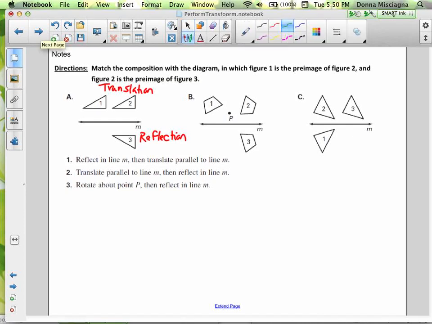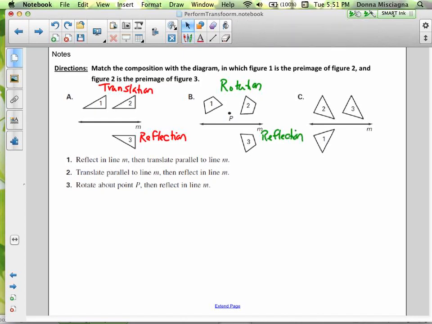All right, so now let's look at 1 to 2 for B. Well, they're not facing the same way, so it can't be a translation. Those aren't mirror images either. So this must be a rotation. We must have turned it. But now if you look at 2 and 3, they are mirror images across line M there. So this one is a reflection. And so now if we didn't have this multiple choice part here, and you just told me translation, reflection, that's not enough. Or rotation, reflection, you need to put in more information. So just so you don't get confused, let's actually put in that information and then we'll match it.